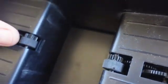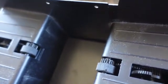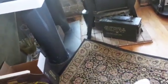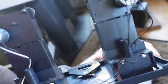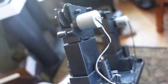And then when you get to that point, oh, I want to say this too. These rollers here are the things that make the mark. Don't get anything on those that tears up your cards. But see, this will just slip off. That whole cover just slips off. And here's your little 3-volt, going back to probably the 40s or 30s, I don't know, little DC motors.